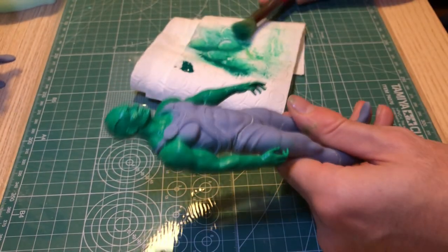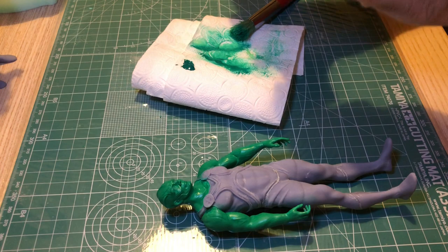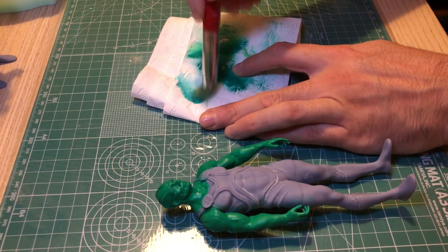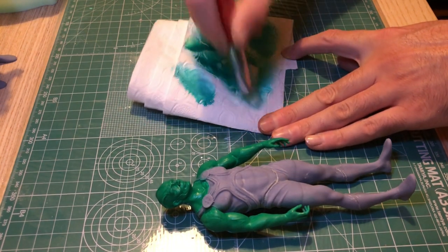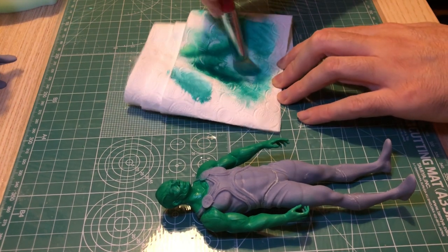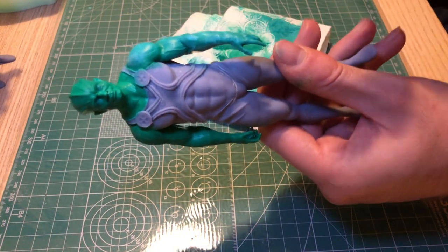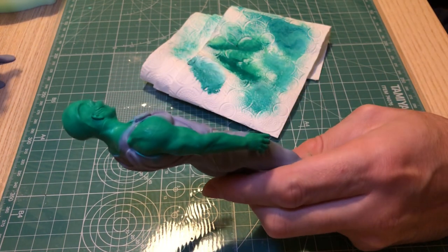I dry brushed it mostly, and now I'm gonna take this titanium white and put a little bit of it, and mix these two together. So I have a much lighter green. It's like darker, less dark, lighter, lighter, or something like that. It's gonna build upon each one. You may see the difference, maybe, I don't know, between these two arms. This is kinda lighter green, and this is darker.